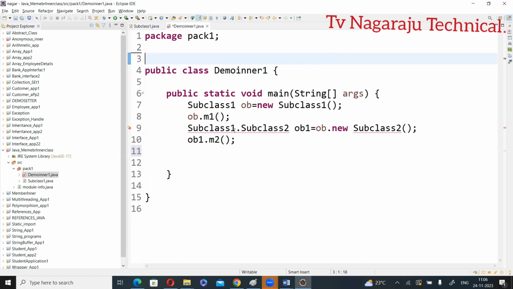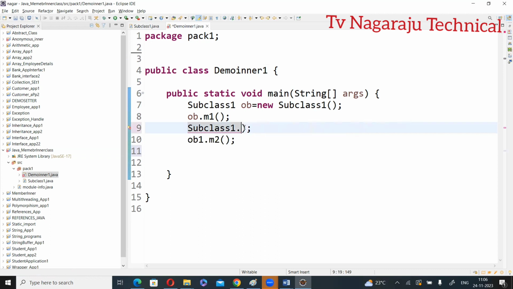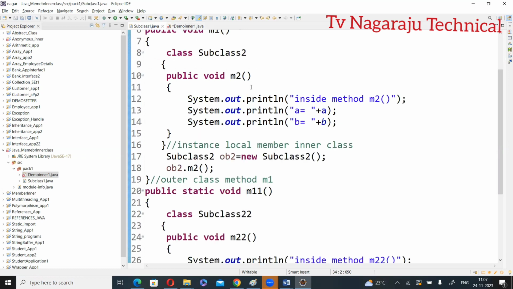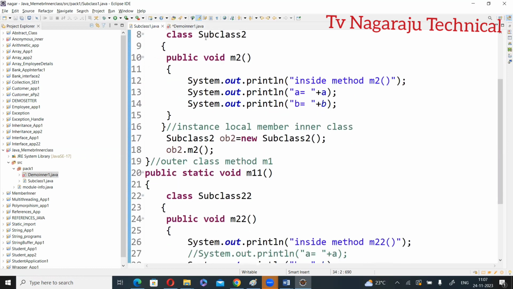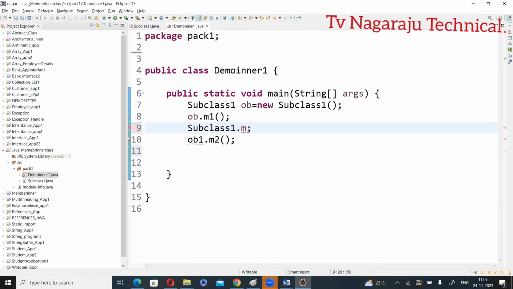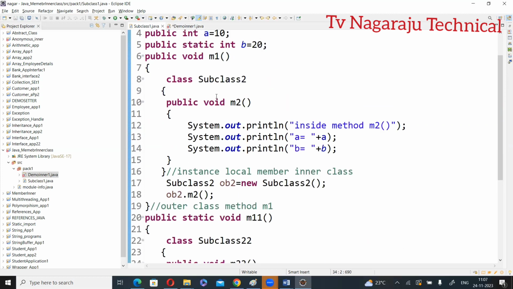Fine. Now Subclass1 dot M. What is the method name I gave? M11. Why M11, the static method? Okay, this is not required. What happened? Whenever you create an object and call ob.m1, it moves to here and you are calling this method.